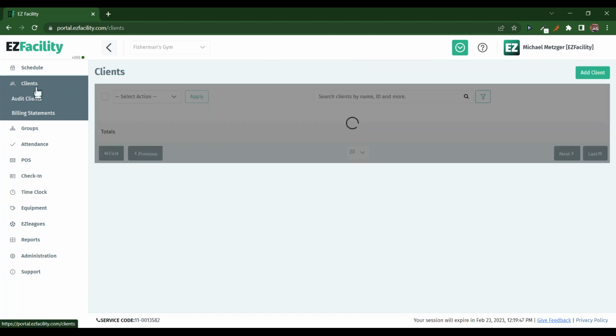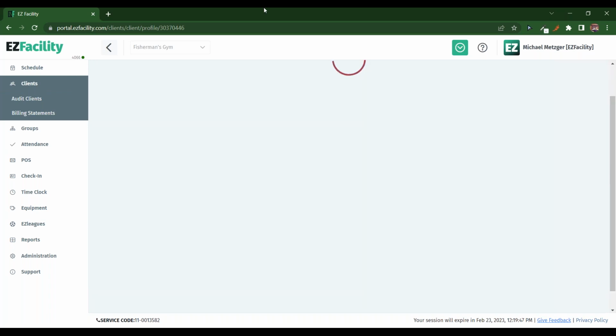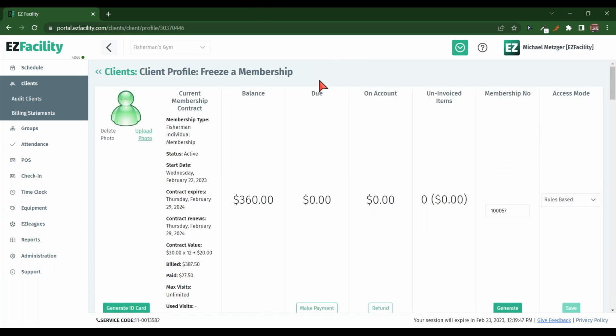The freeze, right? I know I get a lot of facilities, they have college kids that currently live in the area, but they come and go, they go back to school, they come back, they'll unfreeze the membership. A freeze is stopping the billing. If you freeze my membership for all of February and all of March, I'm not being billed for that time frame, right? It's stopping the billing.